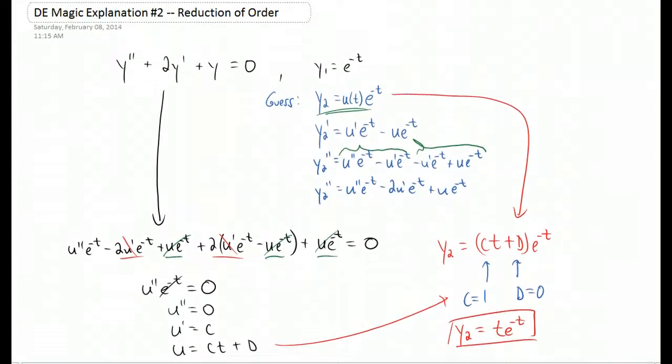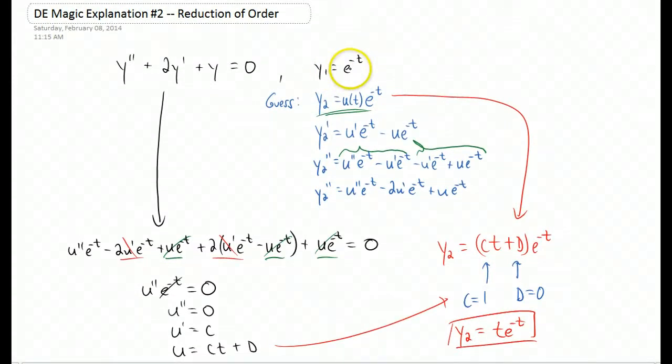The method of reduction of order. We're always given one solution to the differential equation, but we want to find a second linearly independent solution to the differential equation. So we actually guess the first solution times some function, and the goal is to figure out what that function is. So we take derivatives, we plug those derivatives into the DE, and we figure out what u has to be, and that gives us y2. And typically we can make a simplification where these constants don't really matter, so we make them as simple as we possibly can. Let's do another example, and this example will show you why it's actually called reduction of order in the first place.